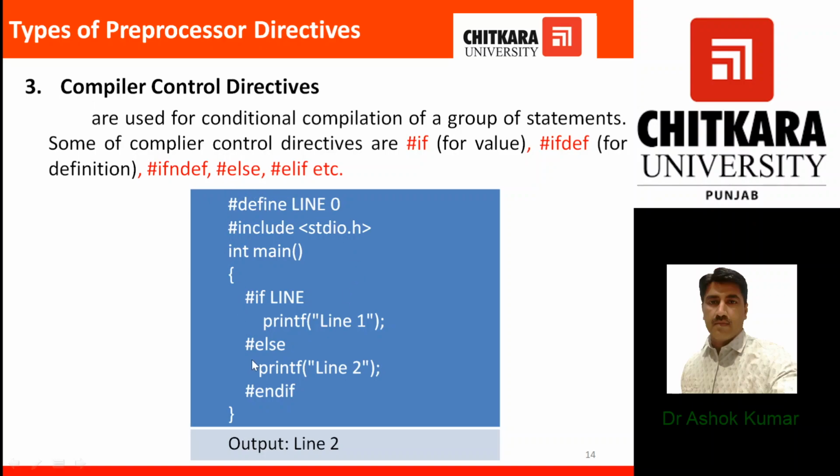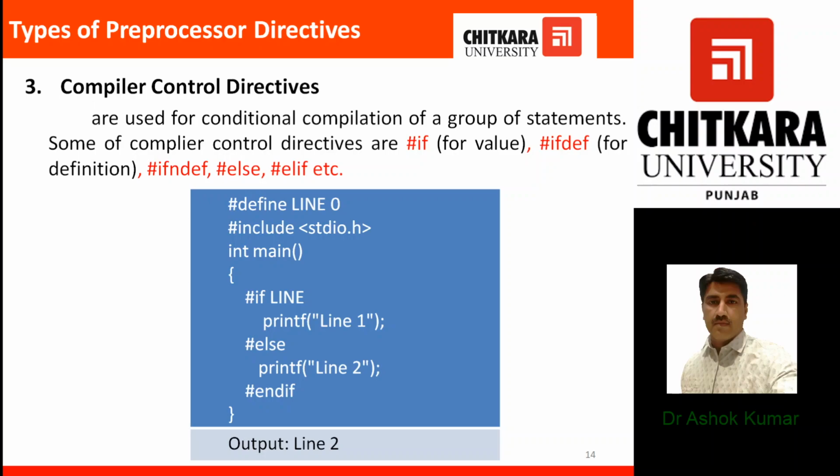When you run this program, here we are using the preprocessor directive #if. It works as a normal if statement that you have used many times. So #if then there is a statement LINE, and because the value of LINE is 0, as we discussed, the preprocessor replaces the named constants with their value, their definition. So this will become #if 0, and 0 is treated as false in C, so that means this condition is false. In this case, the else part will be included. So only printf line 2 will become part of the expanded source code. In the expanded source code, we have just one line in the int main, and just line 2 will be passed on to the compiler, and you will get line 2 as a result.